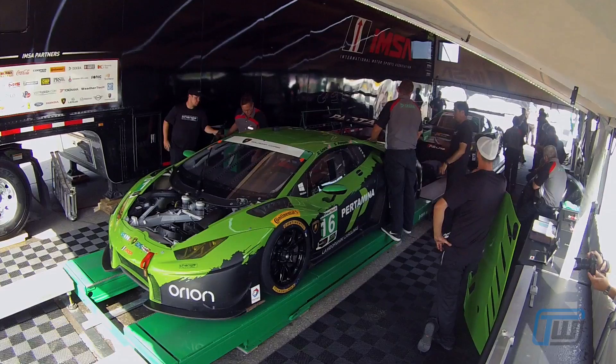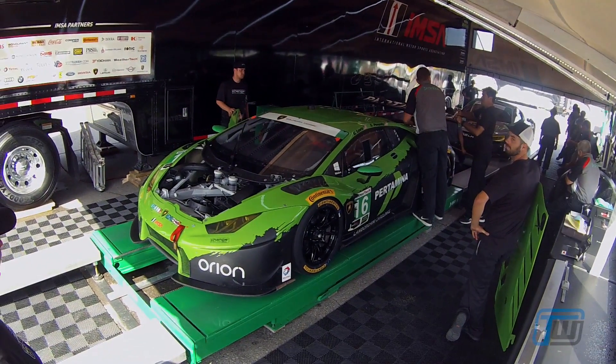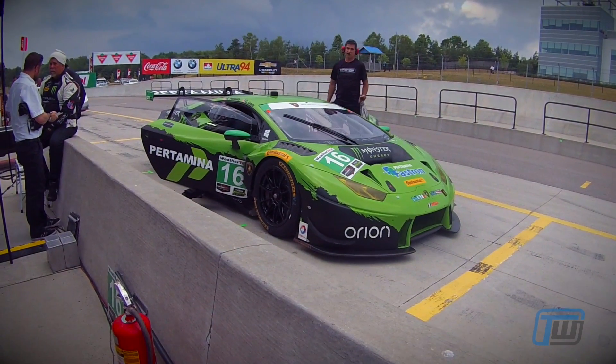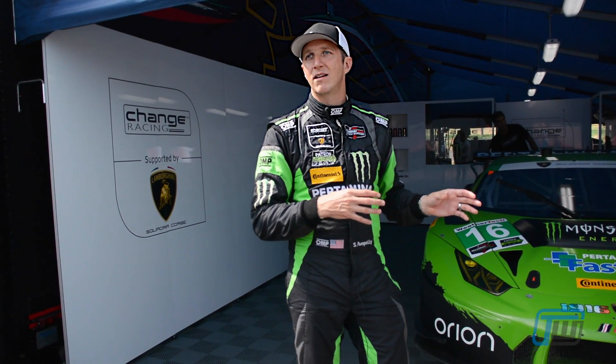This year we had to learn not just the differences in this car from the cars I've raced before, but our entire series went to the new GT3 spec, so there's a new spec to learn as well as new cars. It's the same Continental tire we've run for the last five or six years, which is phenomenal. We just had to learn the nuances of the car and get the team working together to figure out how to make this piece as good as we can, on and off pit road.